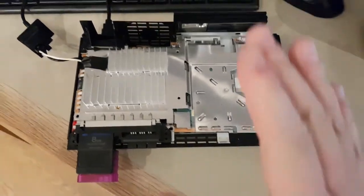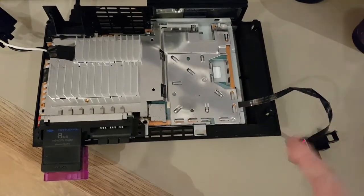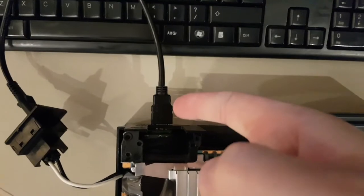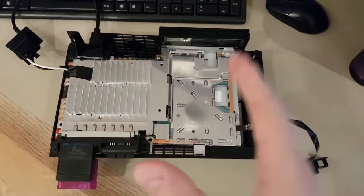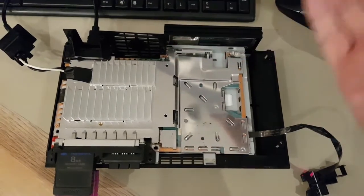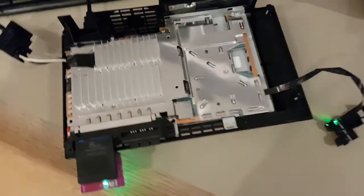Okay, moment of truth time. Very basic setup — just the PS2 innards, no DVD drive, the power and reset button hooked up, memory card in, and the receiver for the wireless controller. Around the back we have HDMI coming straight out of the machine and the power switch connected to the power board underneath. The hard drive is in — you can just see the white label — connected to the network adapter which isn't screwed in yet, just clipped in. The monitor I'm using is a piece of junk so anytime it changes resolution it'll go wobbly, but hopefully we get this working.